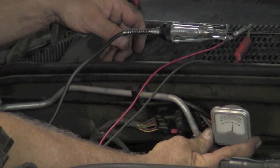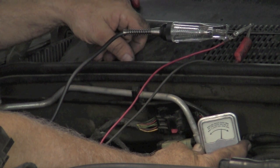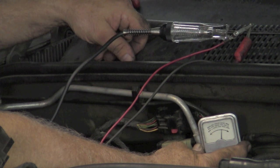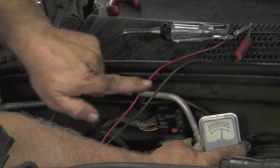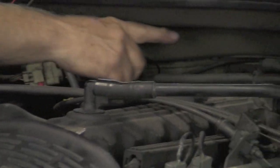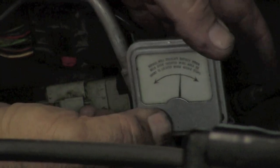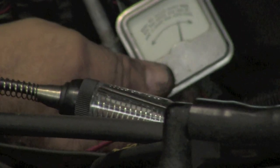So now to make sure, we're going to put our ammeter on this side of the wires. And watch our test light to tell when that breaker breaks the circuit again, and watch your ammeter. So now it is still going this direction. The needle went that direction. Now when we follow these wires back, they travel this way, and we looked at that diagram. So we open up this bundle, and we can see right here, we've got a dark green with orange wire. I'm going to put my ammeter right on that wire. Move the test light where we can see it. Put the ammeter right on that wire.